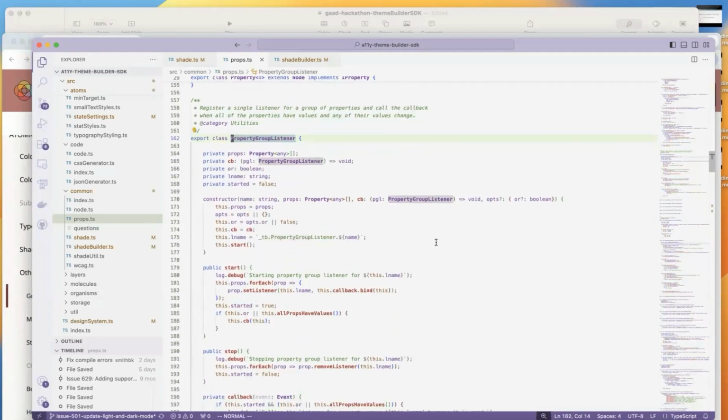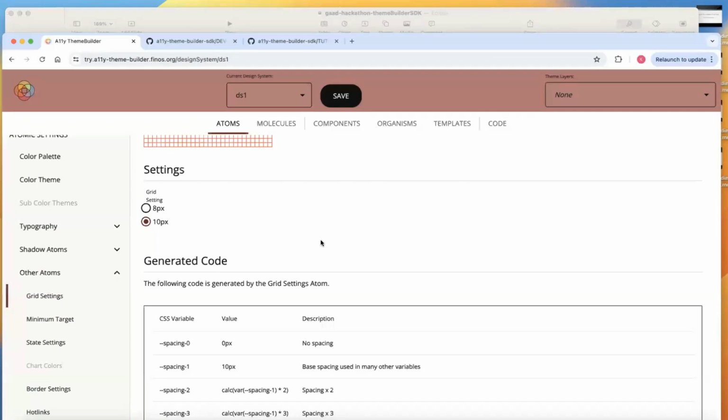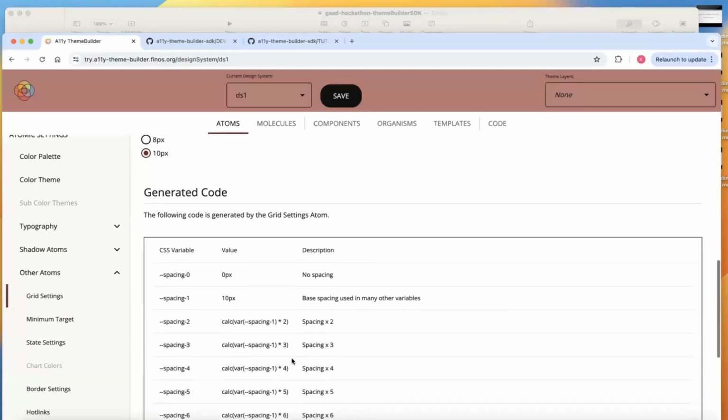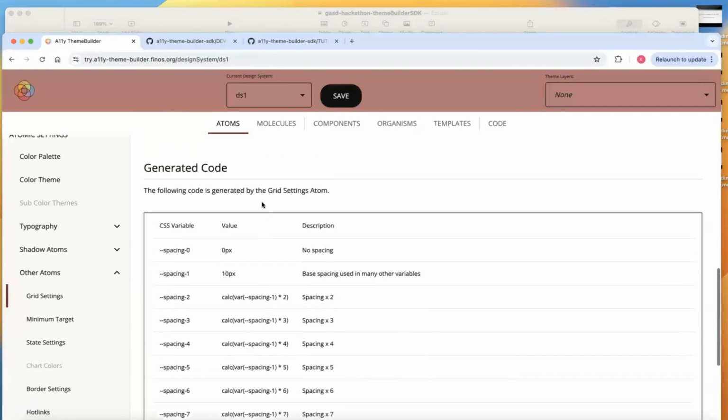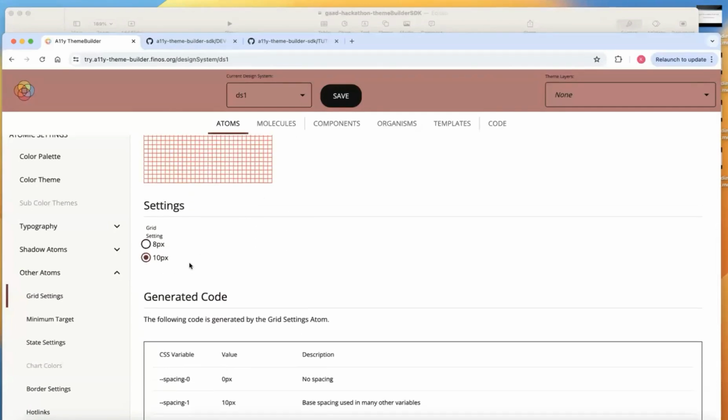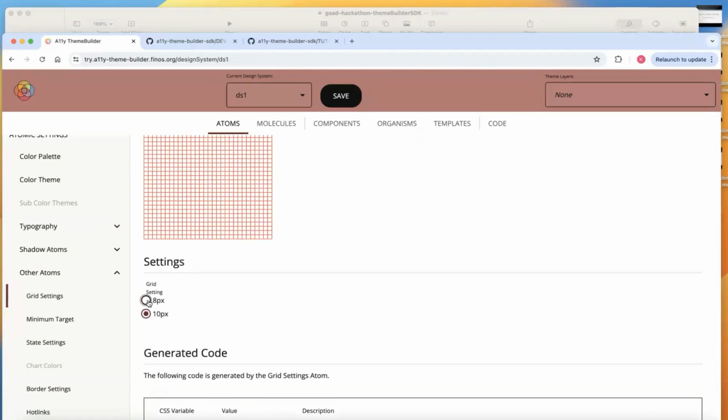So this property group listener is, by definition of what it says, a group of properties. A property can be a member of multiple groups, and there's a group associated with all of these CSS properties on this page that are dependent upon this value.